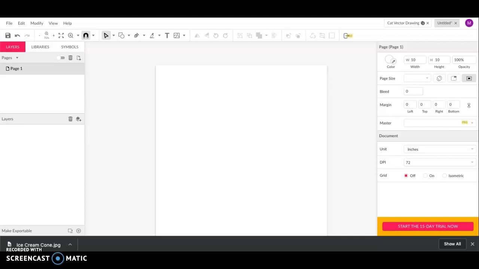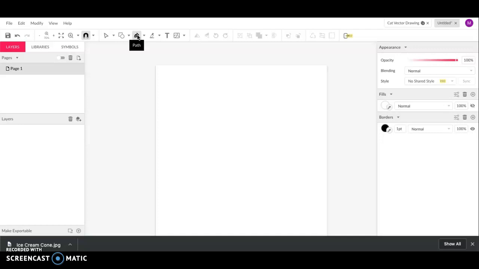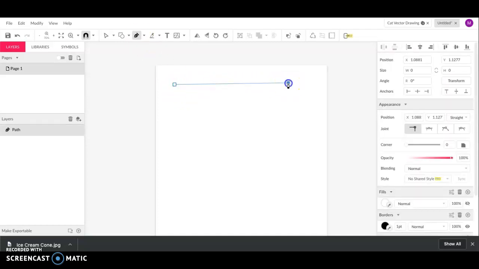So right now in Gravit Designer you can see all of these tools across the top. The most important tool that you'll be working with is this path tool or the pen tool. What you'll notice is that once you start making points on your canvas, you can see this line starting to appear. All of my lines so far are just straight. You can see the preview line here, wherever it's going to create the line. You can just start drawing.